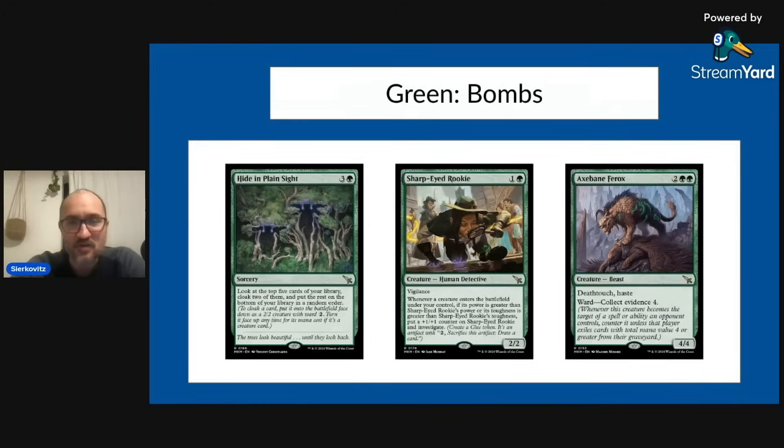Then you got a Sharp-Eyed Rookie, 1 and a green for a 2/2 human detective. It has vigilance, and whenever a creature enters the battlefield and has higher power or toughness than this Sharp-Eyed Rookie, it gets a +1/+1 counter, and you investigate, so you get a clue. Very easy to make a 3/3. Relatively straightforward to make it into a 4/4 and get a couple of clues, so it will just accrue value if the opponent doesn't kill it almost instantly. And it's still a 2-mana 2/2, which is a great stat line, as I mentioned, in this format.